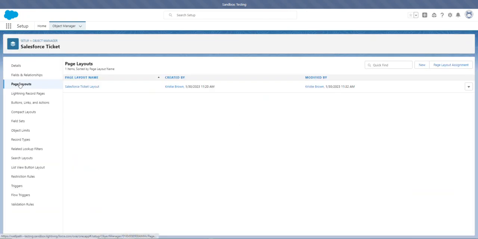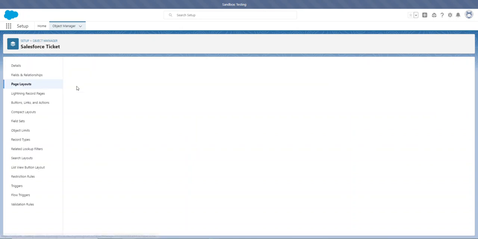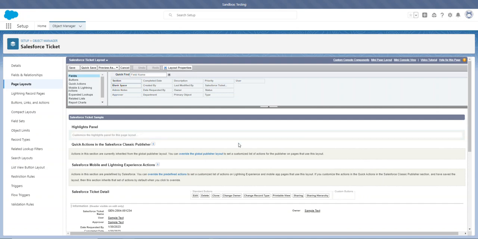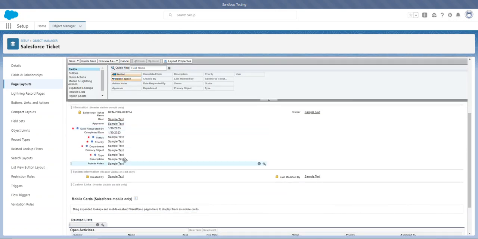So now we can go to our page layout. Notice that it's already created one for us. And every field that I told it to add to this page layout should automatically be added on the screen. If I like it this way, I can make changes, move things around, put them in different orders, just kind of pretty it up to make it work for how I need to enter and track this information.